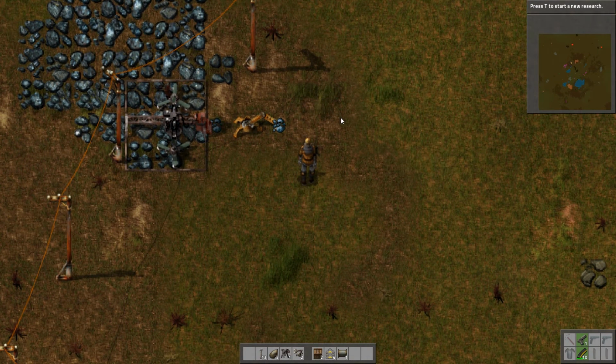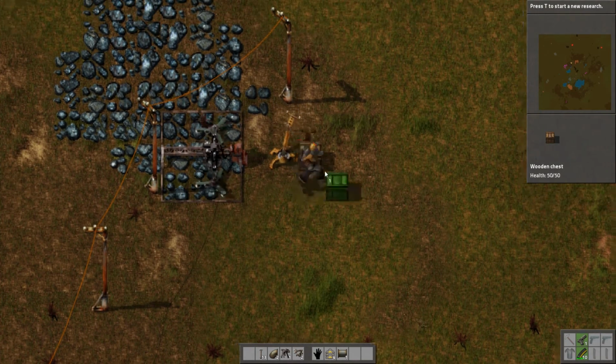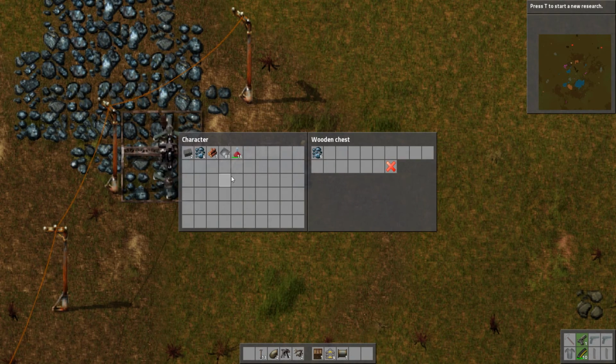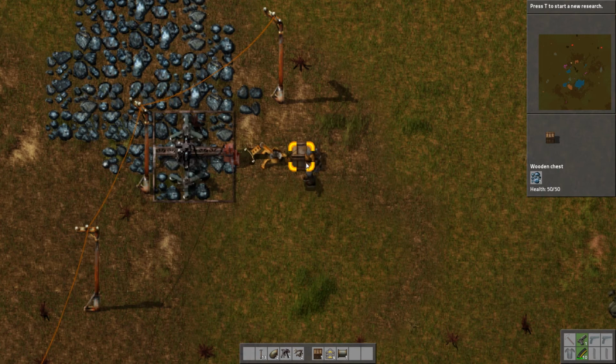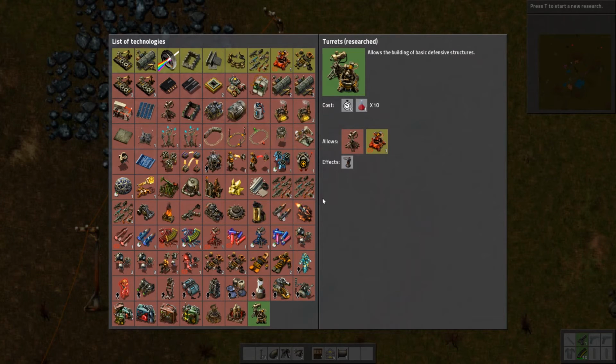Let's put down our chest. Shift 1 to go ahead and do that. I pick up the iron ore, and there it goes. Now it's working. Oh, we can't even get into this thing. Oh, there we go. Now we can get into it. Okay, so good. Now, actually, we don't want to do that either. Do we have an electric furnace? We don't have that yet. Is that something to research?